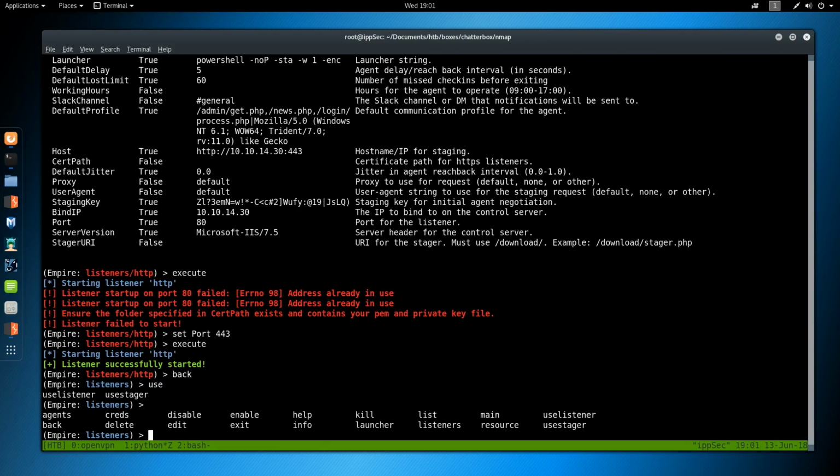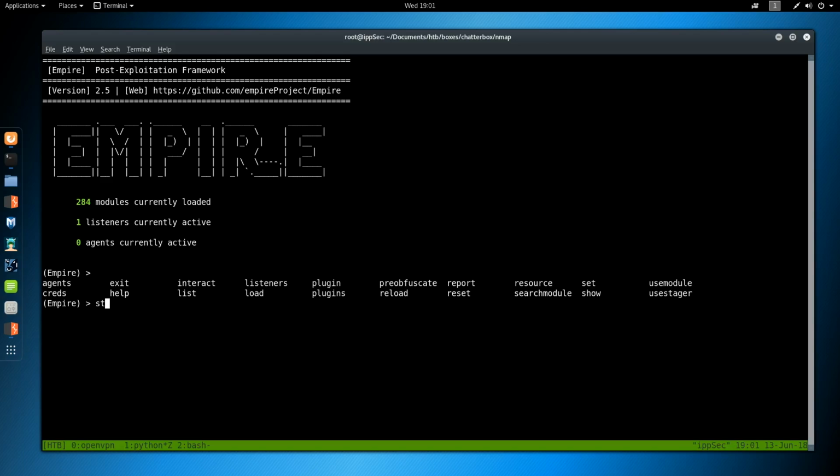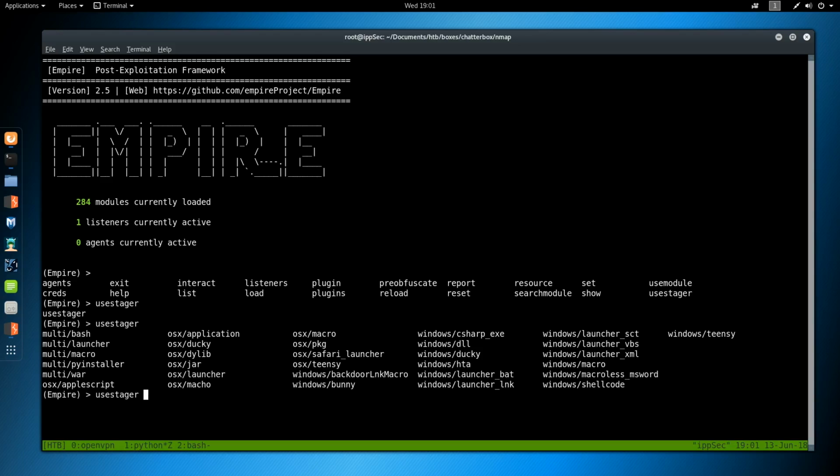So now after we do this, we should be able to maybe go stager. Let's see, what options do we have here? Not there. Options here. One of them was like use stager. There we go, use stager. And that's not it. Interact, listeners, load plugins. These are a bunch of different stagers, like if we want to do an HTA file or things like that. But one of them was just give us PowerShell.